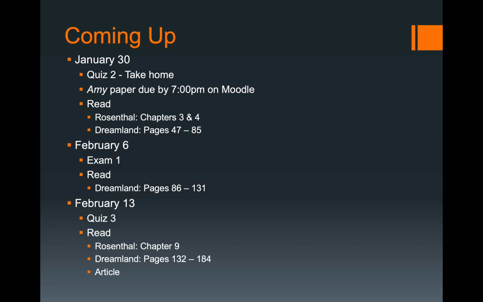As a reminder of things that are coming up, for today we were supposed to have Quiz 2 in class. That's now a take-home assignment. You should have received information about that in the email. Your Amy paper is still due by 7 o'clock on Moodle today. You should have read Chapters 3 and 4 of the textbook.